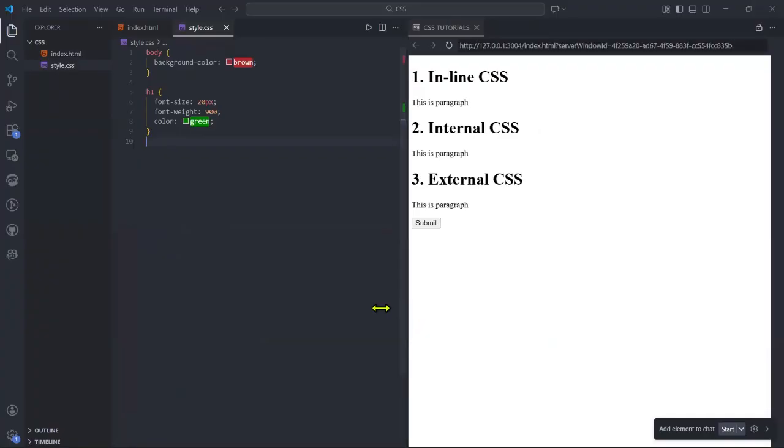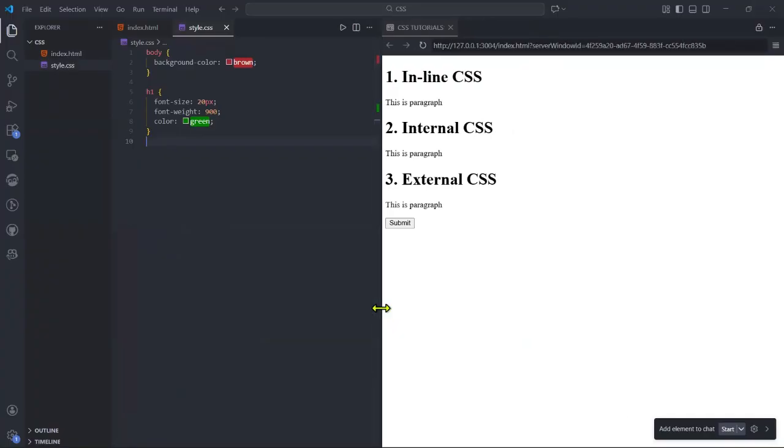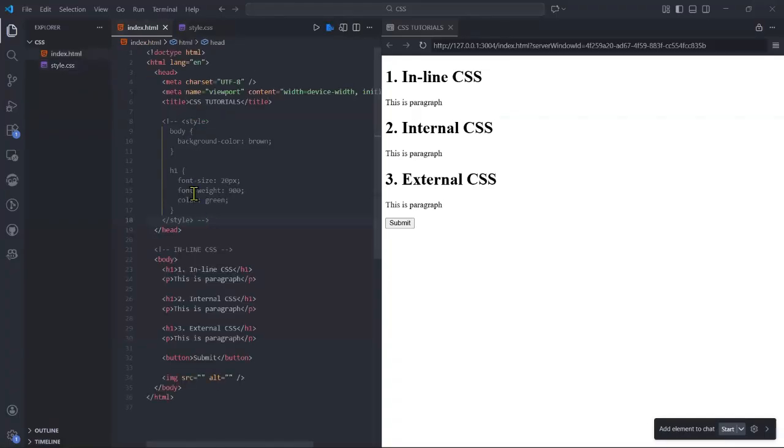Because we did not add the style element? No, I told you that we don't need the style here, because style.css, this is a CSS file. You understand? This is a CSS file. So for instance, let's take it here. I don't have money. I'm giving an example, right?